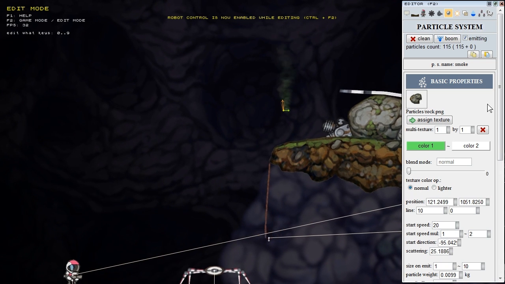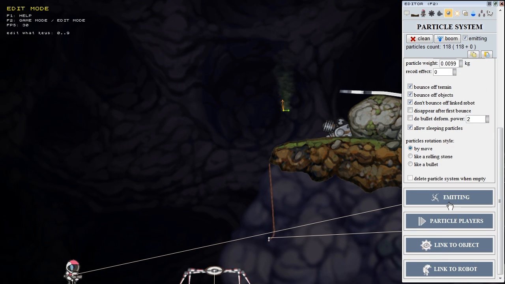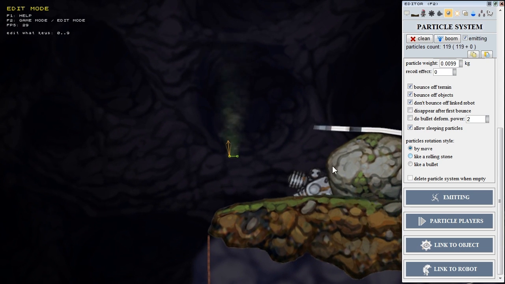Okay, let's go to the next control. This control is disabled so far, but will be working fully later. When checked, the particle system will be deleted from the simulation completely as soon as it doesn't contain any more particles. That is useful, for example, for the explosions. As soon as all the particles of the explosion disappear, the particle system will be removed from the system.